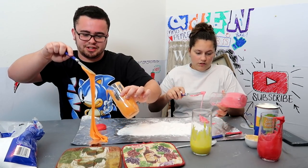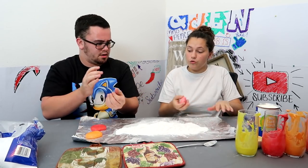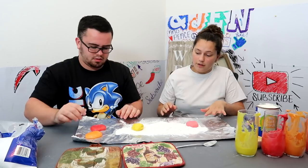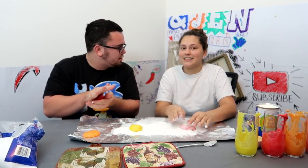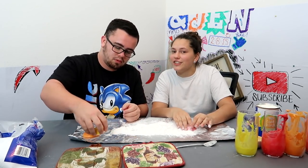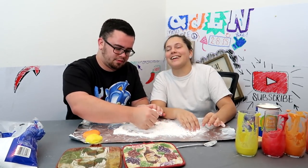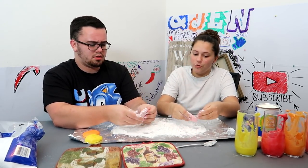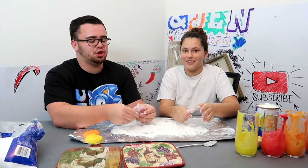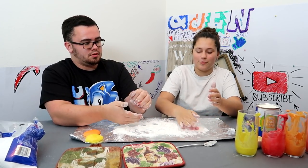Orange smells good! This is a messy project if you want to do this at home. You put it in there and you roll it around — you knead it. It's k-n-e-a-d. We're gonna do the least hot one. How do you say that? Is that 'knead'? You're pushing it into the cornstarch mixture. I don't know how to pronounce that word, I guess it's 'knead' but it sounds weird.